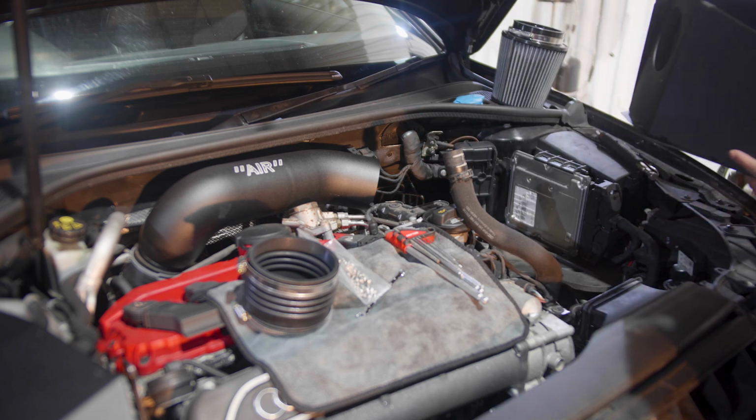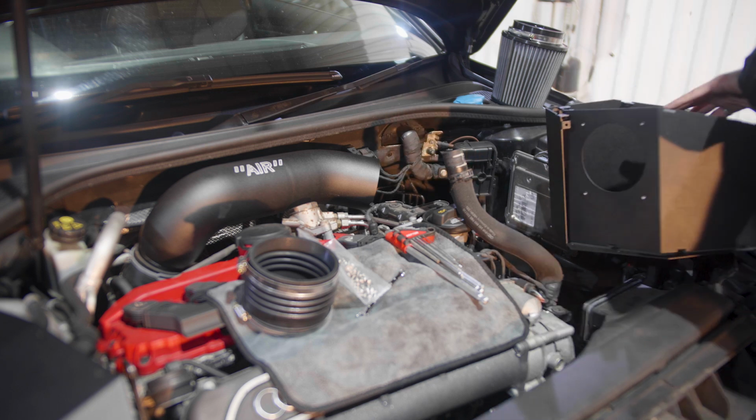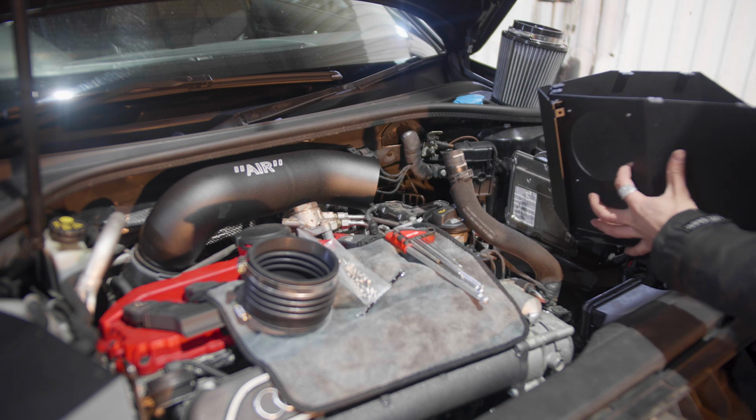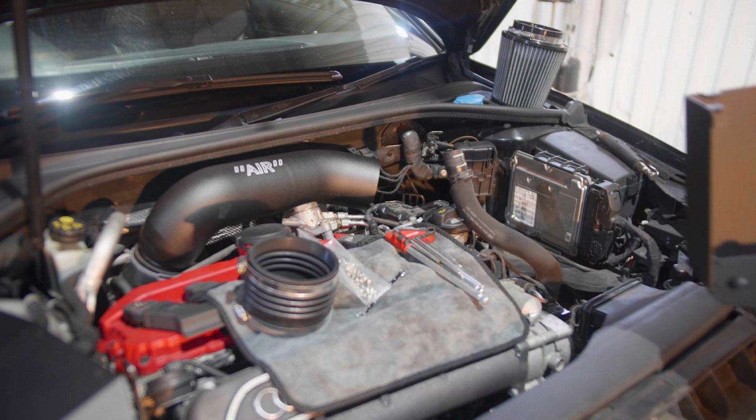Then the filter pipe screws onto this part here, and then the filter is connected inside. So we're going to quickly assemble this and then come back when this is done.